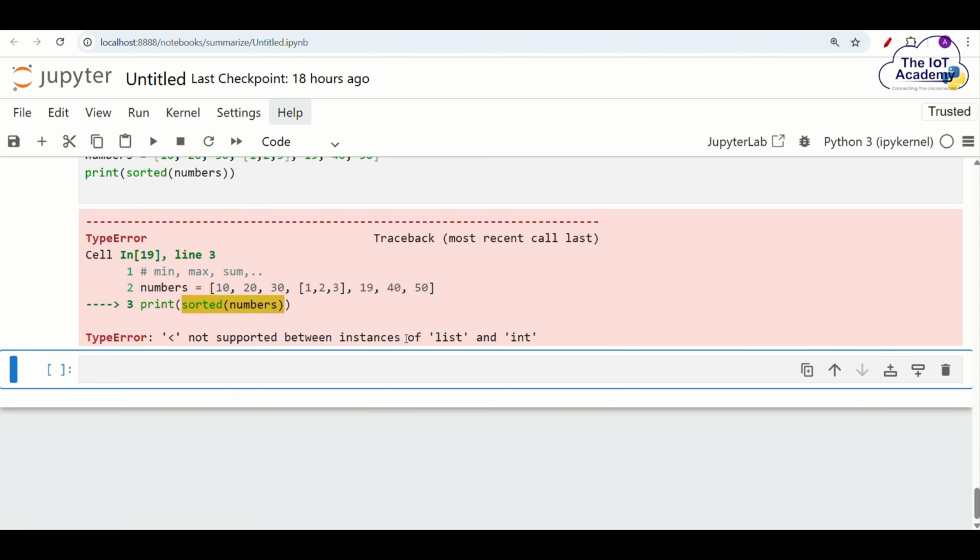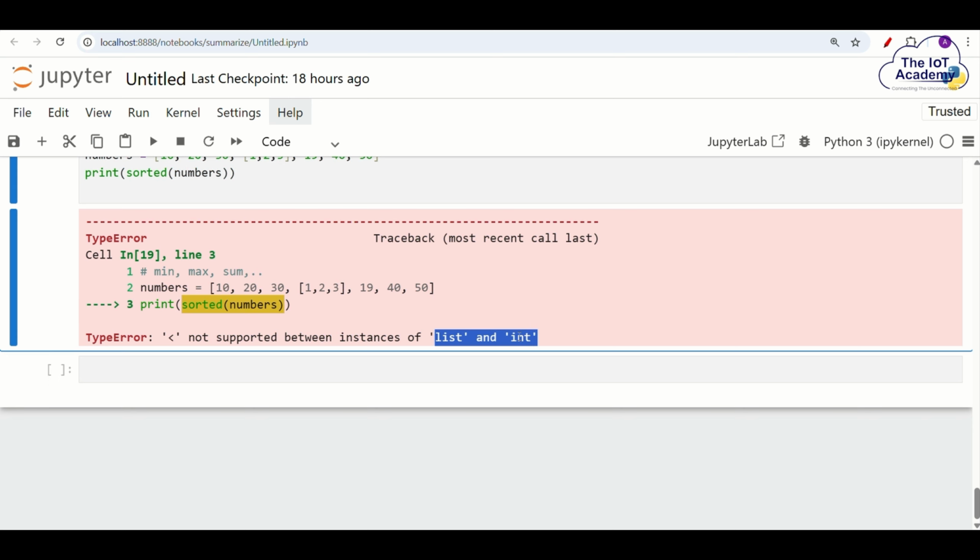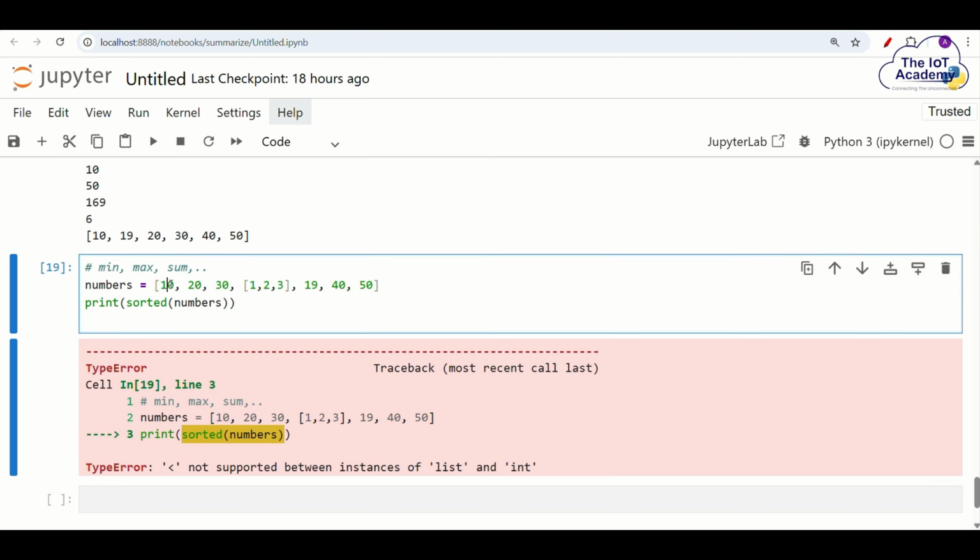Not supported between instances of list and int. So 10, 20, 30 are your integers, but this entry over here is not an integer, it's a list. And so it cannot compare a list against an integer, that's why it's not working.